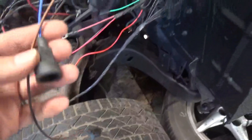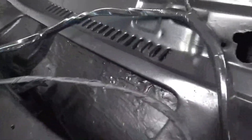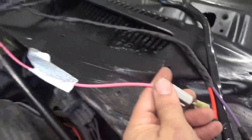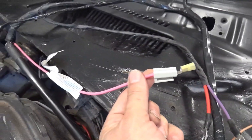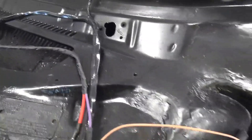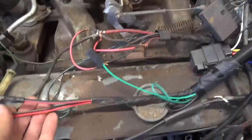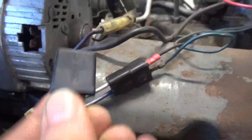After that you have this blue wire that goes to the AC and the blower motor. This pink wire is your ignition wire — when you turn the key on you should have 12 volts to this wire. And then finally at the end of the harness you have your alternator plugs — this plug right here plugs into the alternator.